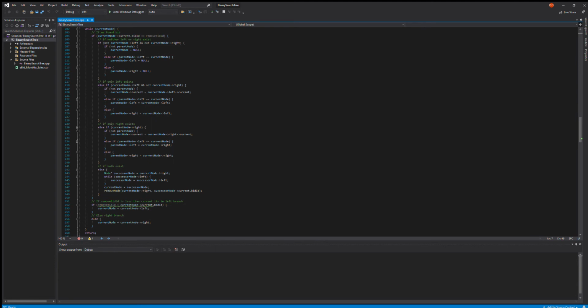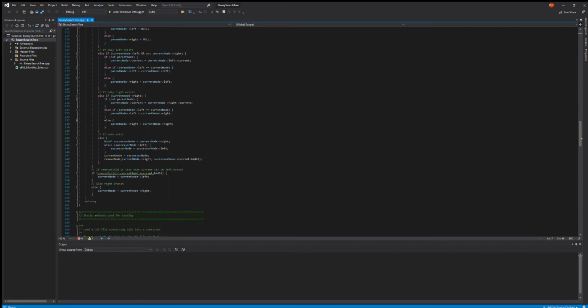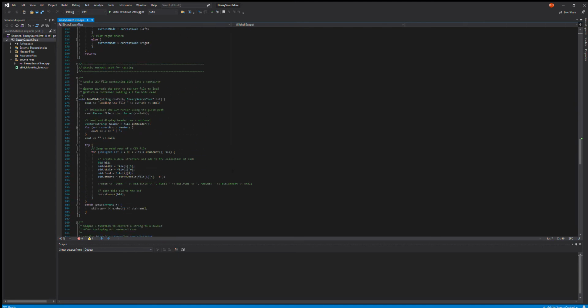It's all pretty standard, and it documents how they work. This is what it does if things don't work right. Then we have our static methods used for actual testing of the binary search tree.